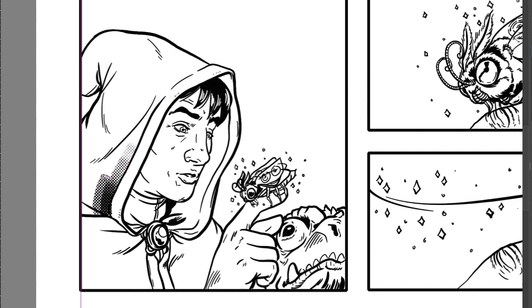You can actually gradate your tones. You can go back over it and pull the sides as well.